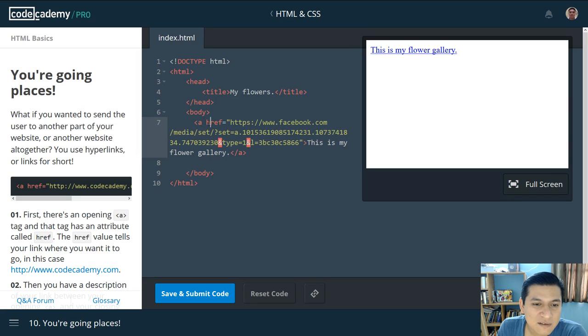And after a space, we can define a parameter here for the A tag to work. So in this case, href, that stands for hypertext reference maybe, is going to be equals, and between double quotes we set, how do you call it? This is basically a hyperlink, a URL link to another website. In this case, it's a Facebook thing, I guess.